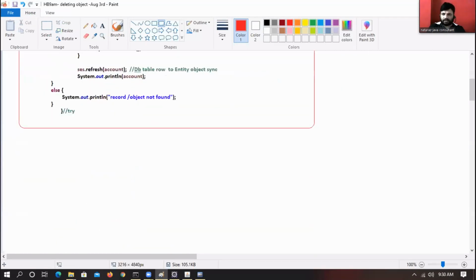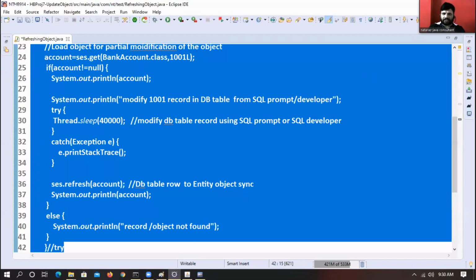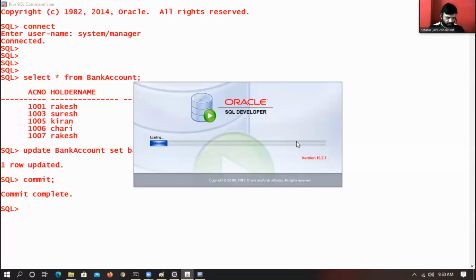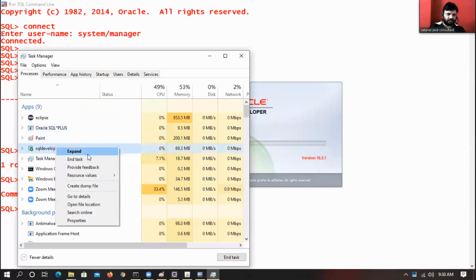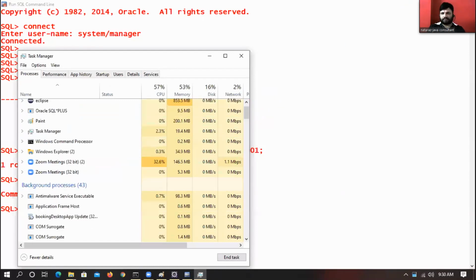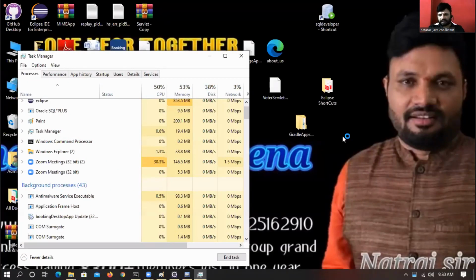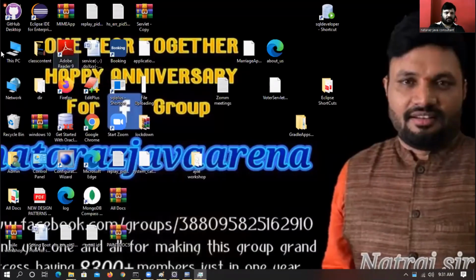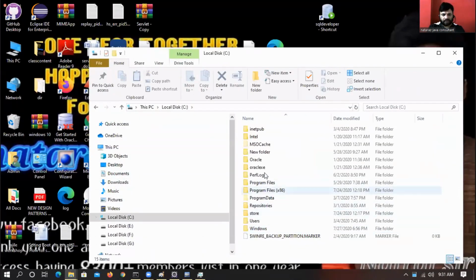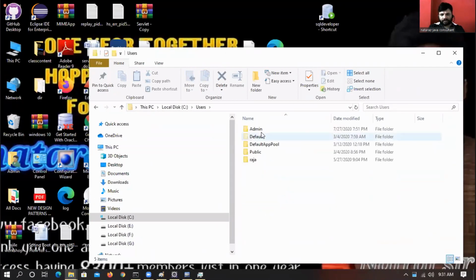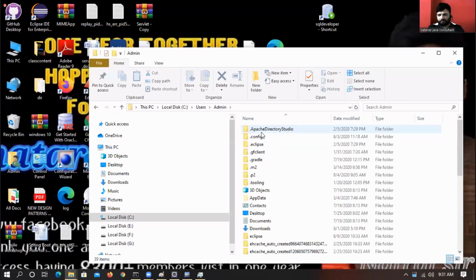Okay, I think if I clean the cache of SQL developer, it may work a little bit. Task manager. Okay, task manager. End task. Username, app data, roaming, SQL developer. C drive, Users, Admin is the username.